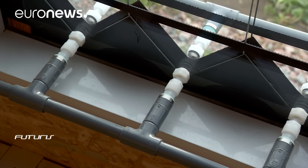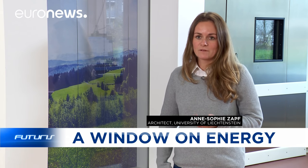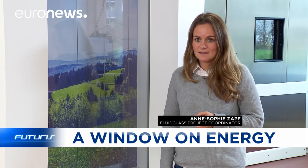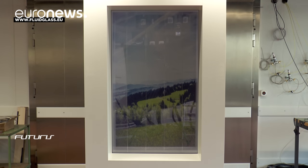While waiting for the results, researchers are already thinking ahead. They expect the main application could be in multi-storey office buildings with a high percentage of glass surface in their facades. Solutions will be needed, as wind makes it difficult to shadow buildings with large glass surfaces. Large office buildings are seen as the main target, since individual houses have less glass surface, and the system needs as much glass surface as possible to become efficient. Scientists say these energy-efficient windows could become a market reality in less than four years.